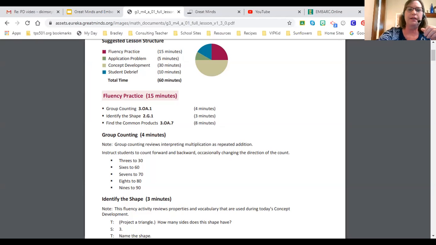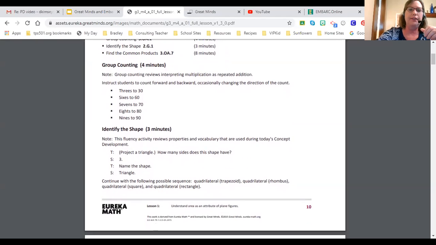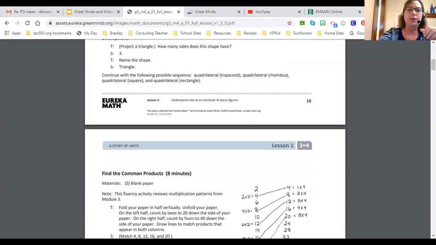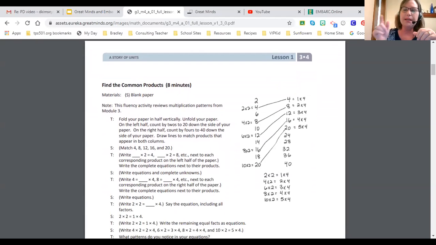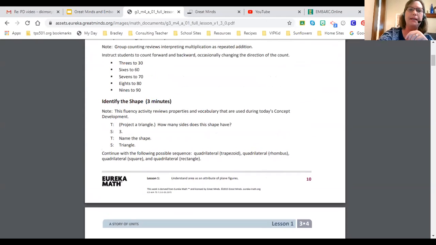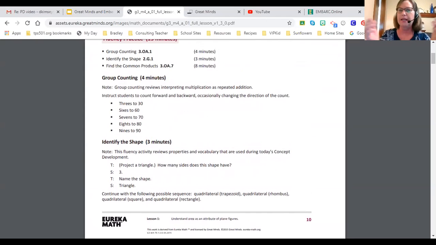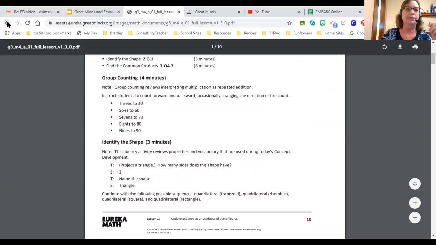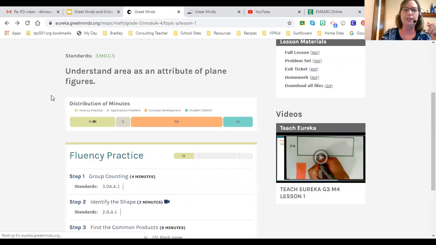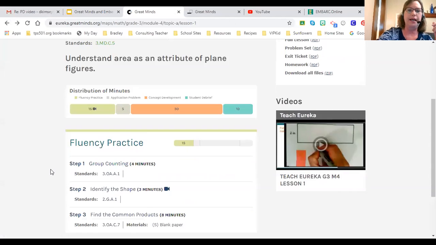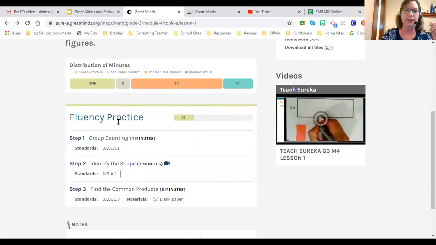All right, then we can come on down and take a look at the three different ones and see which one we think maybe our kids need the most. And so you need to look at one and say, okay, you know what? I think the one that maybe my kids need the most is, and choose it. Okay, I'm going to go back. And that's the one you need to do. And so that is down here with the fluency part. Again, choose the one that your kids need.